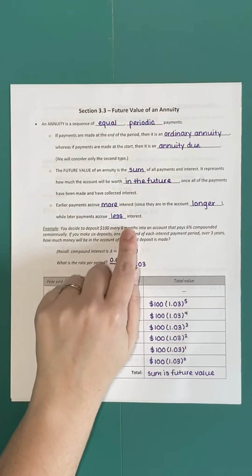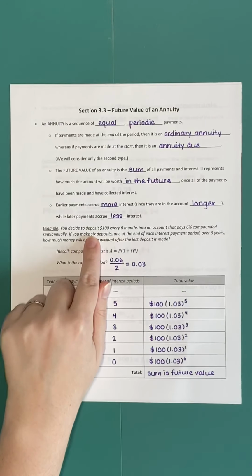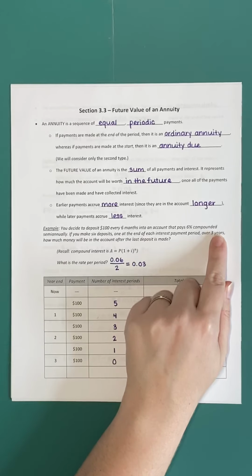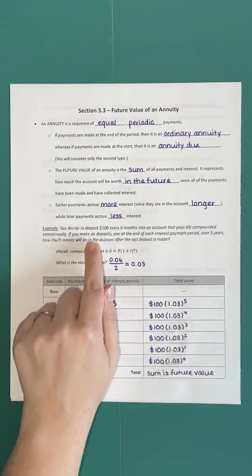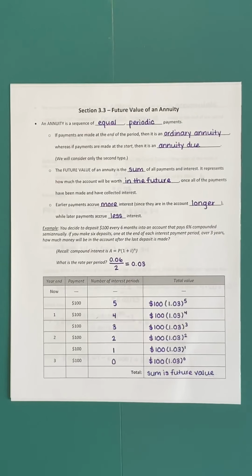So we're going to assume that we're making 6 deposits like this. So every 6 months, which means 2 per year. And then since we want to make a total of 6 deposits, that's going to take us to 3 years. So 2 deposits a year for 3 years totals up to 6 equal $100 deposits in total.